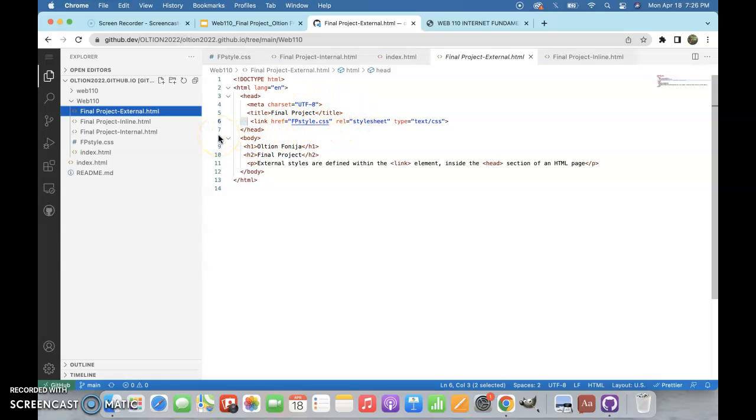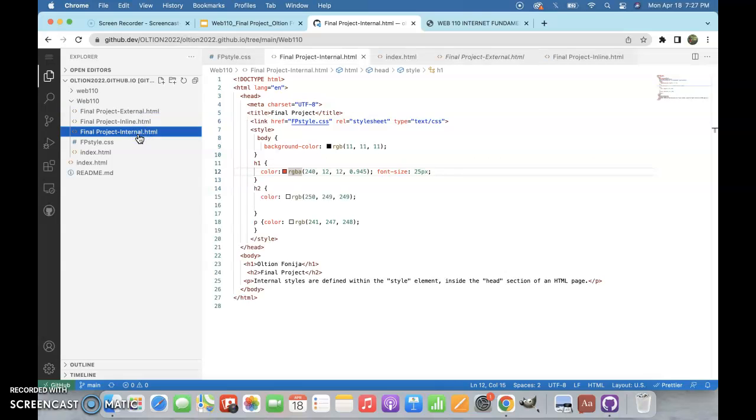I created an HTML file which I named final project external file. On this file I add the HTML elements, and I will just apply the external style from the CSS file. After that I created a final project HTML file where I apply an internal CSS element.